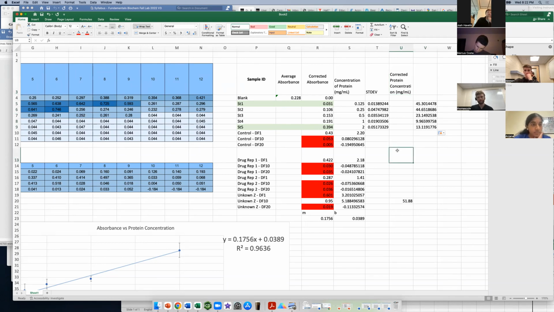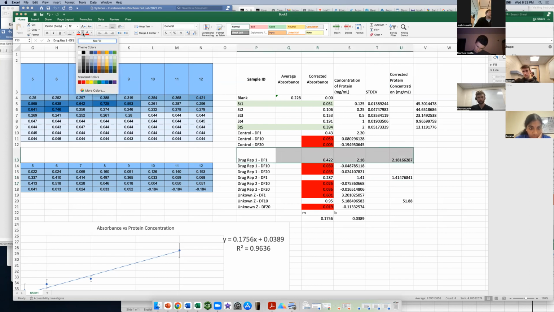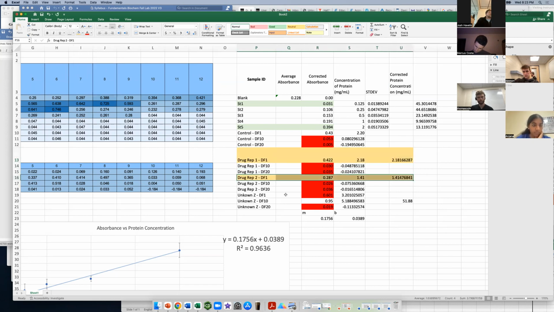Okay. Because this one's just going to equal this. Our dilution factor is 1, so it's times 1. It just equals this, again, times 1. Right? And I'm highlighting these so you guys can see them better, I hope. So that is the accepted protein concentration of your unknowns.